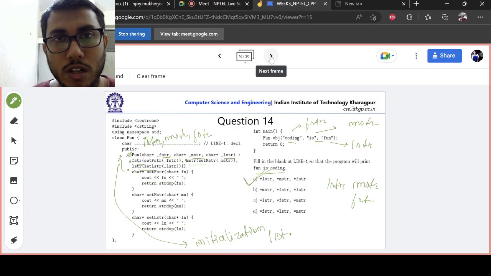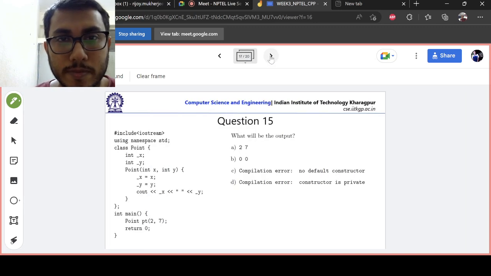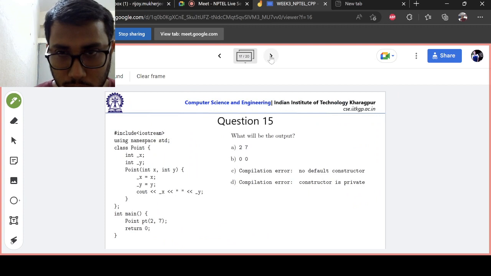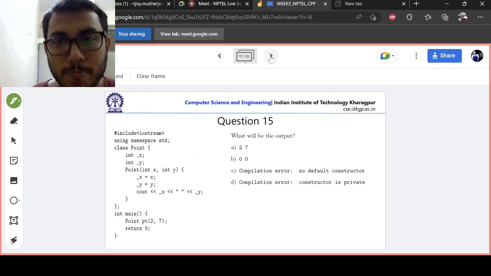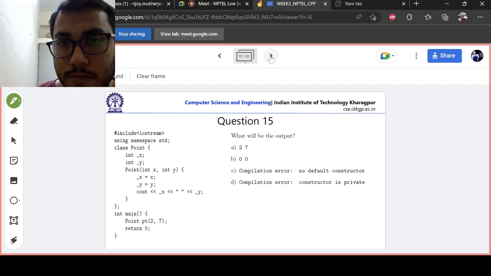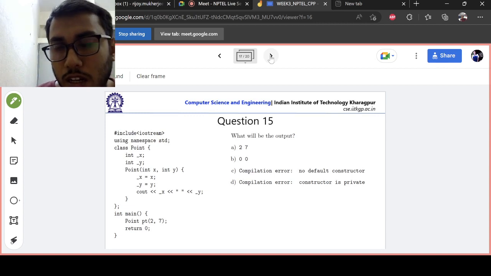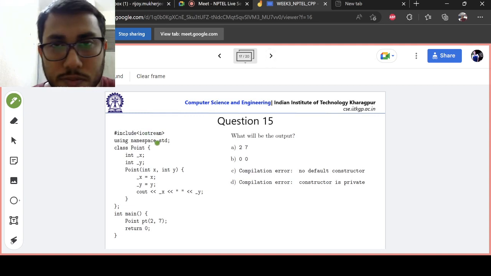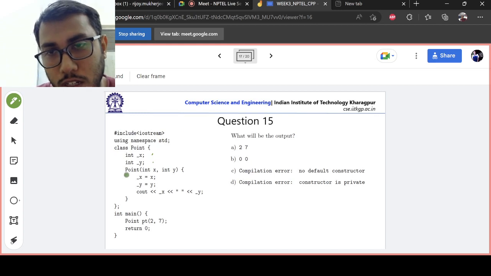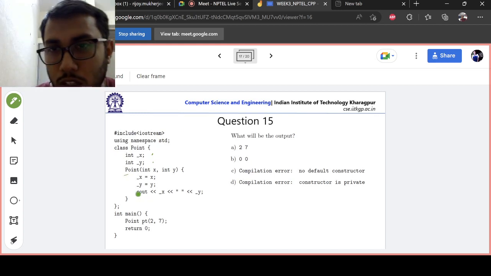Okay, so let's go to the next one. We have been given a class called Point, and it has two variables x and y, and it has a constructor.